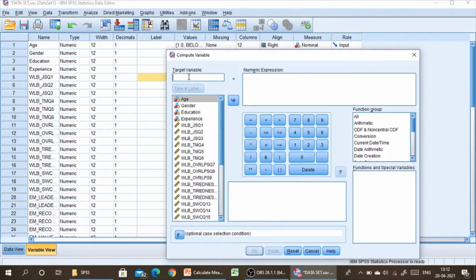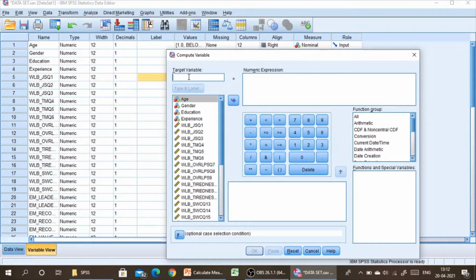When you are taking the mean, it will create one more column in SPSS, so for that we have to give some name. That is your target variable. Here, first, let us see how to calculate mean for two variables, work-life balance and employee morale. The first thing we have to do is give a name.